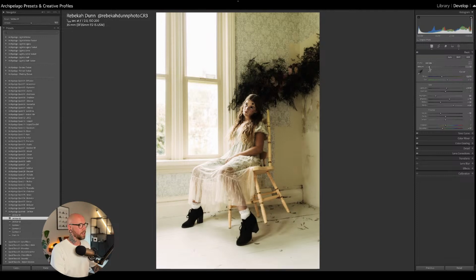We can go ahead and take a look at the creative profile now. So we can either go to the left or to the right. I think to the left. Let's just roll with that more contrasty, punchy look. So we've gone for Delmare 2 already, which has given that, but I'm going to bring the profile to the left, which is going to enhance that element as well. If I bring it back to the middle and then back to the left, you can see it just defines the light that's coming in through the window a little bit more as well. So I think bringing that down, bring up the exposure a tiny little bit. And then I think an espresso is going to look really good on this.